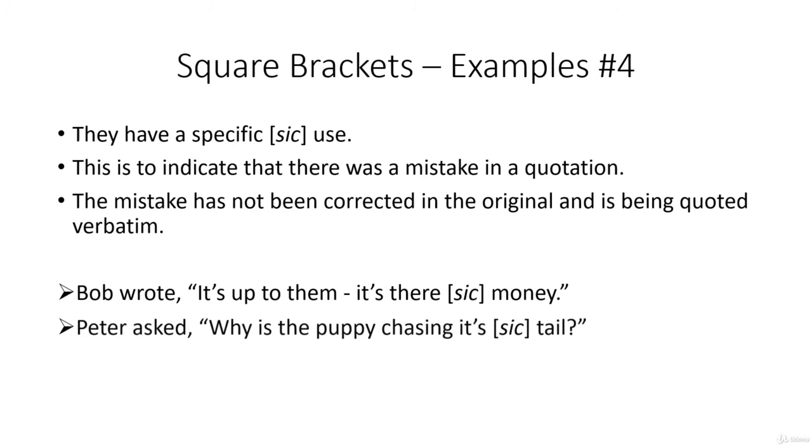Or Peter asked, "Why is the puppy chasing its tail?" Again, it sounds okay, but it's used the wrong form of its. It's used the form that's a contraction of it is with an apostrophe and not the one without the apostrophe for possessive. So again, the sic has just been added to show that the mistake was in the original quote that hasn't been changed.